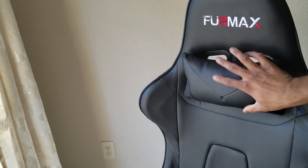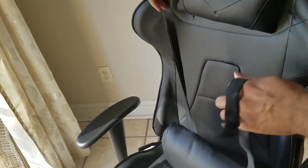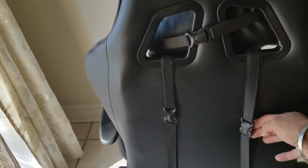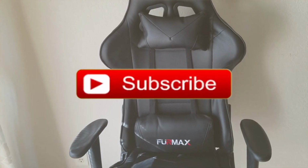And the back support thing, you feed it from the bottom and you connect it over here. These are pretty strong elastic strings, so they can go up and down. And voila, just like that, within 40 minutes, you have the whole seat assembled. I do plan to use it quite a bit, and I certainly hope it will last long.